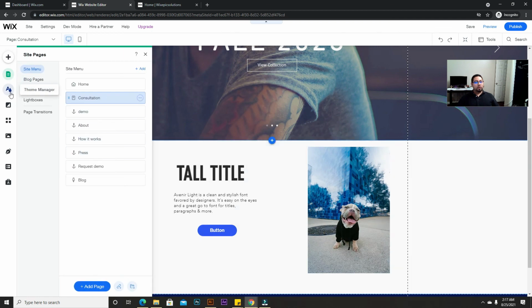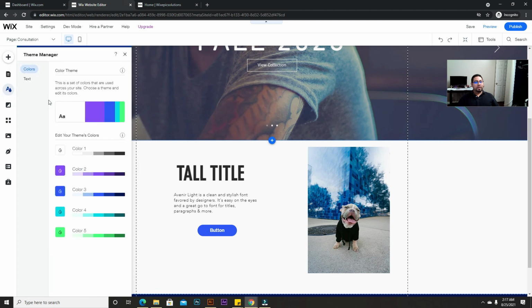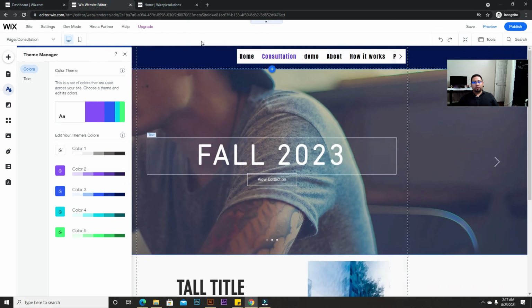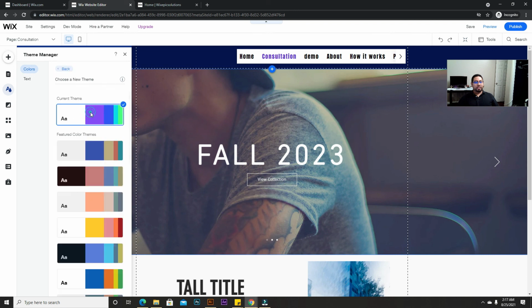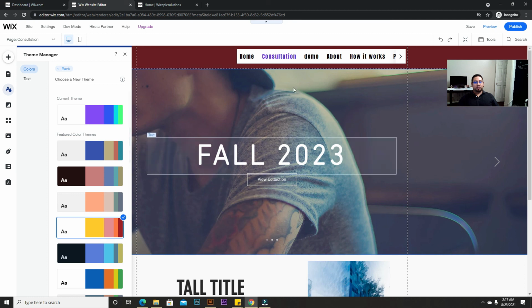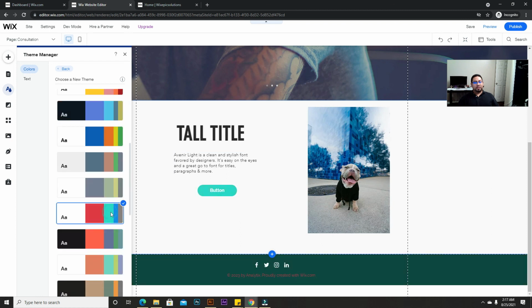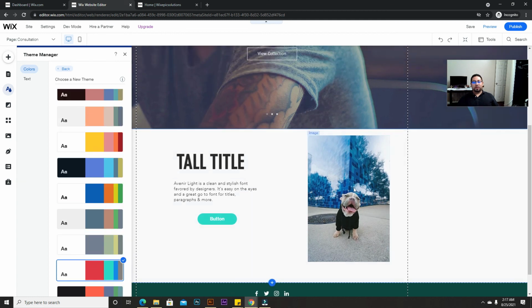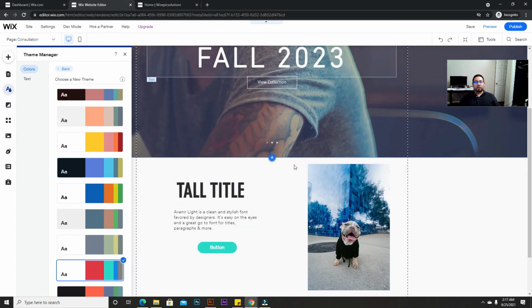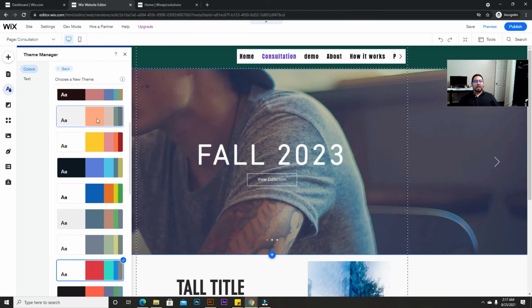Then again, we're gonna go to the next section, which is gonna be theme, and this is where you can change every color within your page. So you already have this, so if you want to click change theme, you can find and select a different one, and it will change completely all the colors of the buttons, titles, and let's say you want to find something else. As you can see, this is making it easier for you. Instead of having to find the color that matches, you can already have a palette.